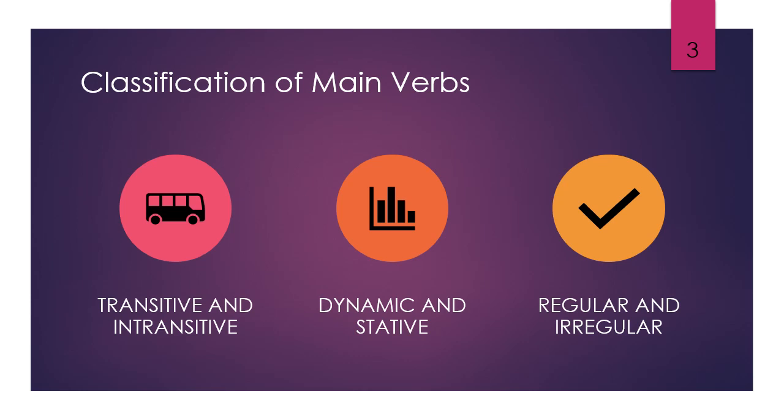The second category of main verbs is dynamic and stative. Dynamic verbs are those which we can use in continuous tense, where ing formation is possible, and stative verbs are those where the ing form is not possible. It is possible though, but the moment you have that ing form to that word you're using, the meaning will change. Dynamic, for example, could be any word. For example, travel. So traveling, I am traveling, I like to travel.